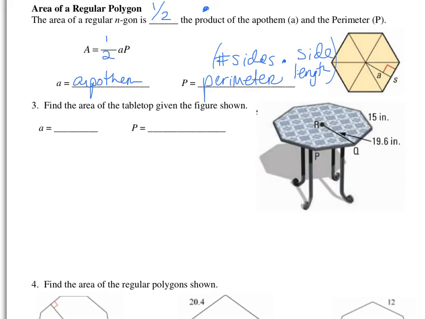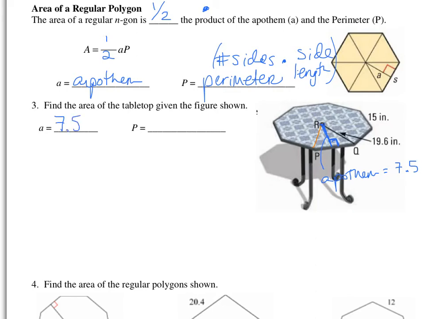All right, so in our table picture down below, I'm going to give you a new measurement to add in, because really in our picture when we draw this triangle they give us a side of the triangle, but we need the apothem. So the apothem you will always be given, so draw this blue line in there with a right angle because we know that's what makes it the apothem. So my apothem is going to equal 7.5. So just assume that I've already given that to you in the problem. All right, so our apothem is going to be the 7.5.